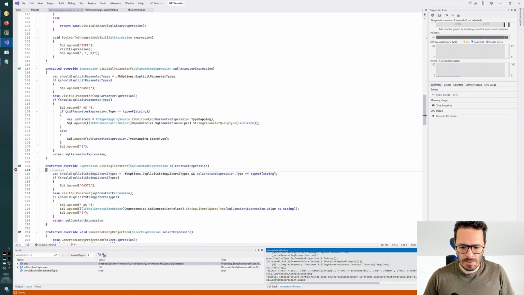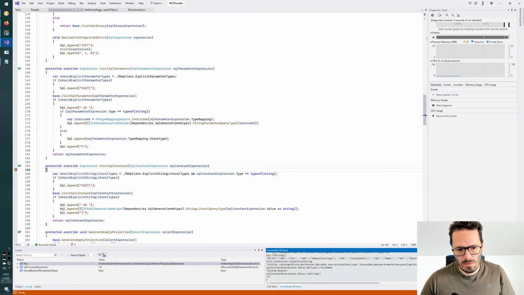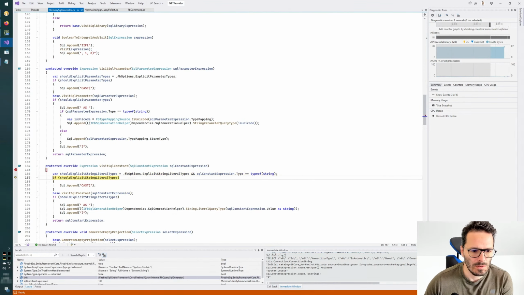If I do value get type, not full name, it says double, and if I do to string without any extra, it says... Oh, wait a minute.